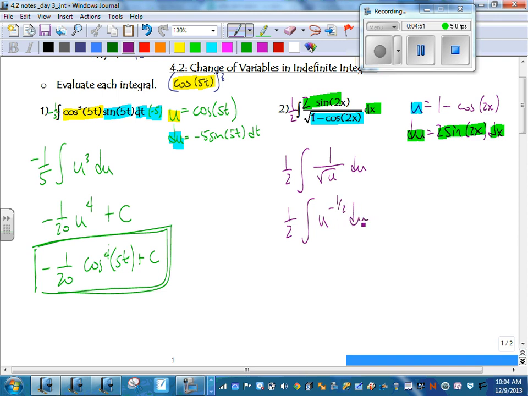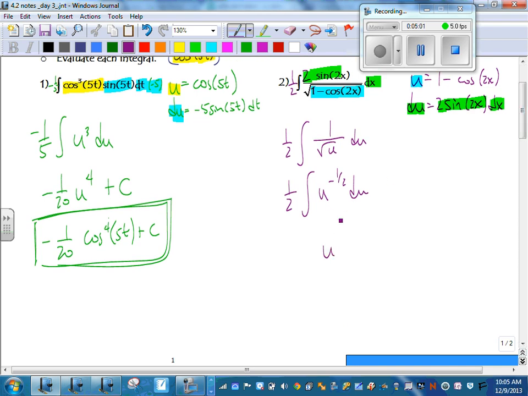All right, to do the antiderivative, we want it to be in terms of u to a power in order to figure that out. So we're adding 1 to the exponent, we get u to the 1/2. Then we have to divide by this, or multiply by the reciprocal. So we're doing the 1/2 out in front. From here, then we're multiplying by 2, because we have to divide by this, or multiply by its reciprocal. So the 1/2 times 2 cancels out. We're just left with u to the 1/2 plus c, or we can write it as square root of 1 minus cosine of 2x plus c.